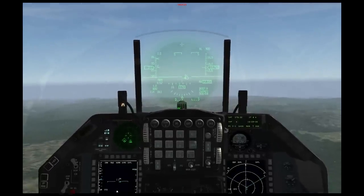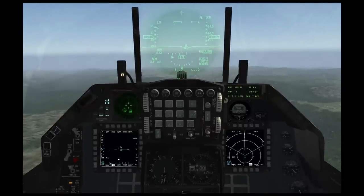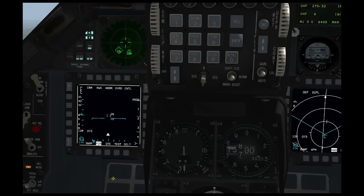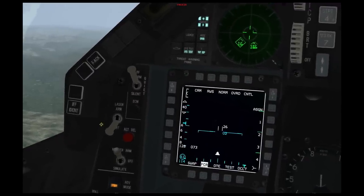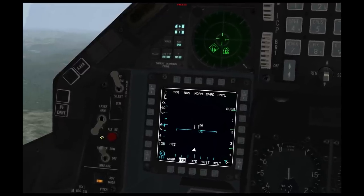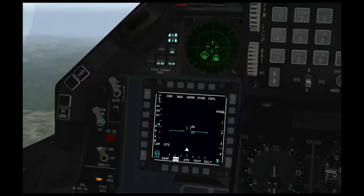Now, the first thing we're going to do when we're using the targeting pod is we need to turn on laser arm. And that's left of your left MFD, right above master arm. You can use the targeting pod without laser arm being on, but the laser will not be active, meaning you can't provide guidance for bombs. So we're going to put that into the up position.